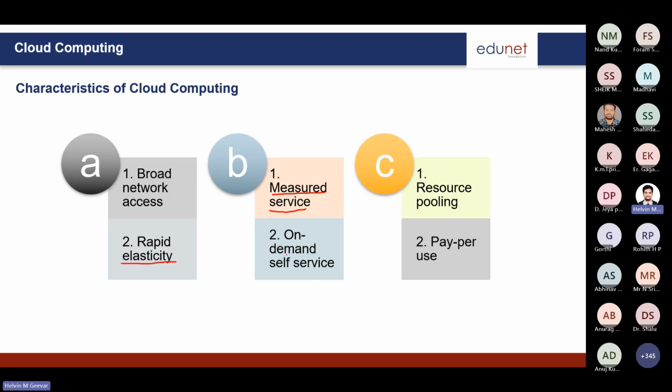So on demand, we are talking about this. These are the buzzwords: on demand, scalability, all these are the main things about cloud. Whenever you need it, you can get it allocated. If you don't want it, you can give it back. Then resource pooling: there are multiple dimensions to resource pooling.